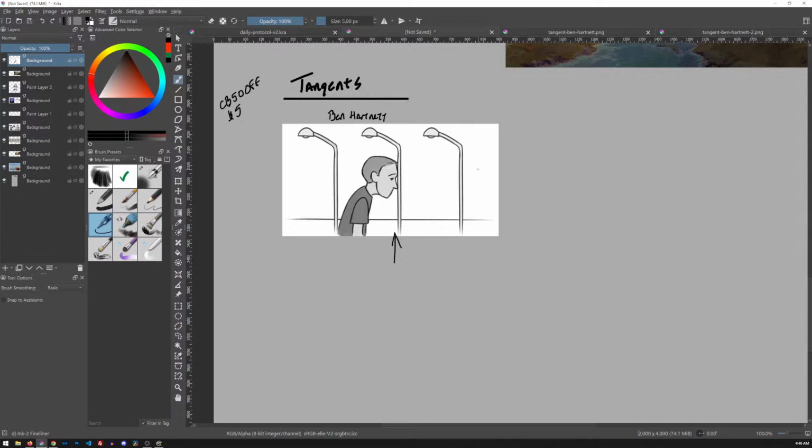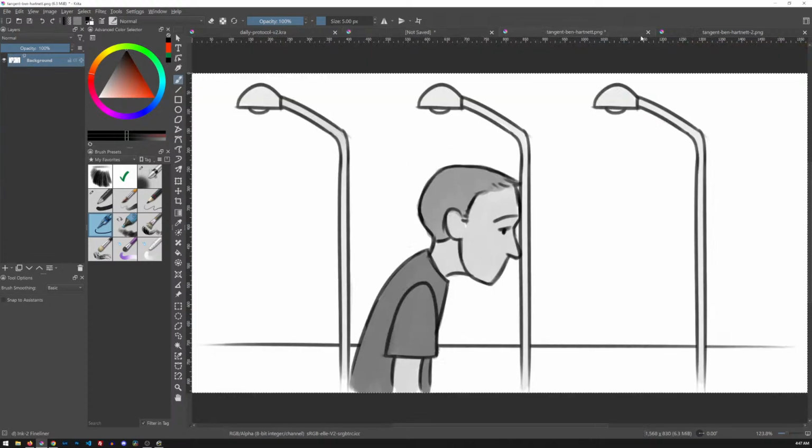So it really looks like this guy right here has this light post connected to his face. I mean, he's walking by, but what really needs to happen is a better overlap. So this is really kind of on the nose as far as a tangent, as they would say in the movie industry.